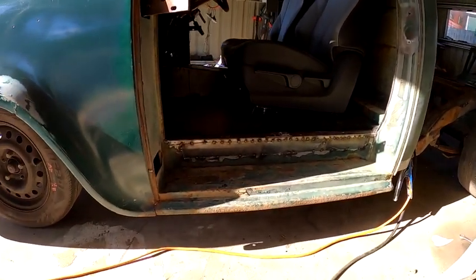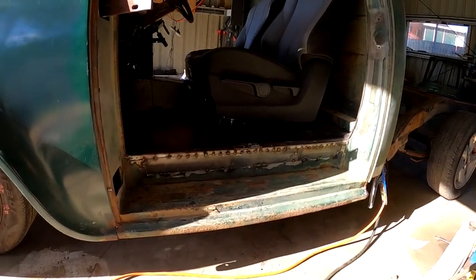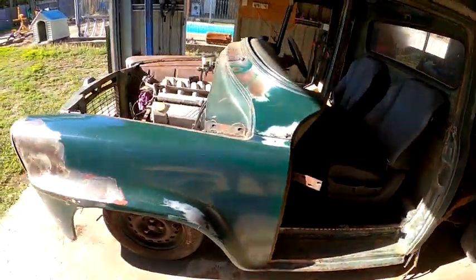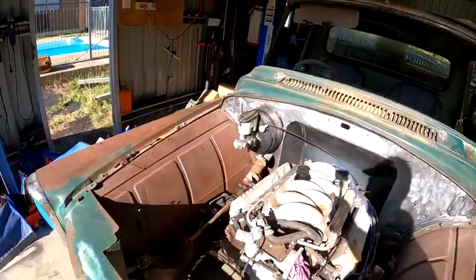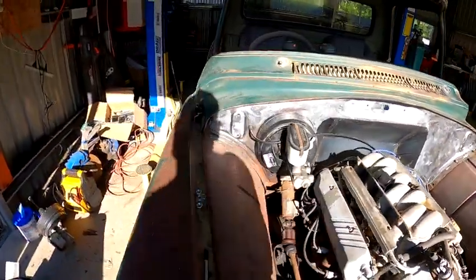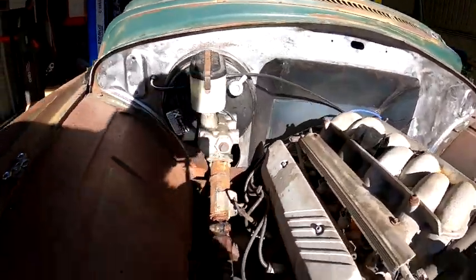The left hand side floor is tacked in, it's not fully welded. Got to mount that passenger seat yet, but I've half mounted the driver's seat. So that's done. Went and mounted the brake booster and pedal box and accelerator cable, accelerator pedal. That's all done. Pretty happy with that.